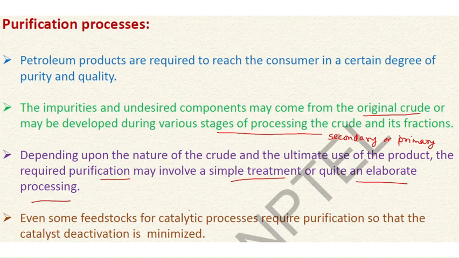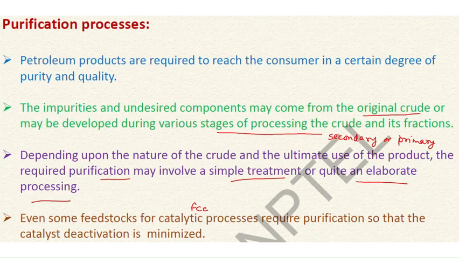so that, as I have mentioned earlier also, purification happens in different ways. Either we do the purification of the final product, or the most desirable and most convenient purification would be to remove the impurities from the source itself, like from the crude oil itself. If we remove all the impurities, the presence of impurities in the final products will be automatically eliminated. So there is an example: feedstock in the catalytic processes like FCC.